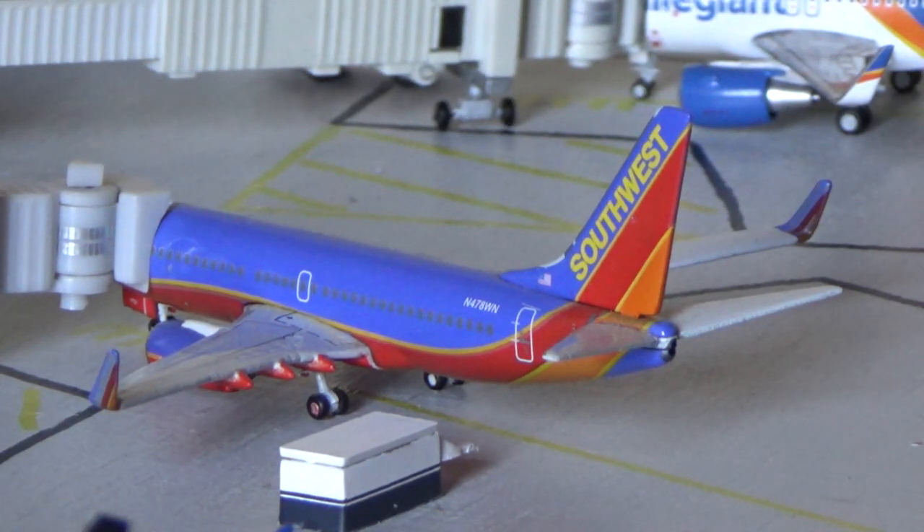Right here we have the Southwest Airlines Boeing 737-700 in the Canyon Blue paint scheme. Southwest has had a handful of flights — pretty much the same from the last update. Four daily flights to Phoenix, three to Dallas Love Field and Denver, two daily flights to Oakland, and one daily flight to Los Angeles, Las Vegas, Chicago Midway, and Baltimore. Midway and Baltimore are the notable 737-800 flights. This 737-700 arrived in from Los Angeles and is heading out to Phoenix.